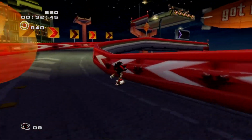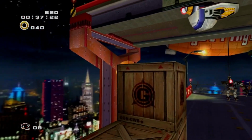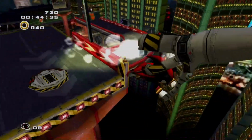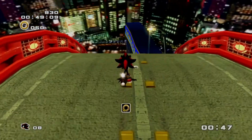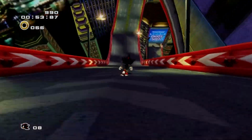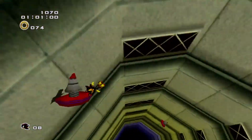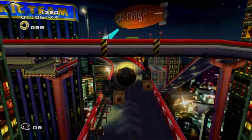Because if they just made him all black, it would not nearly look as in-depth or as dimensional as it does. So the red really, really helps out. In addition, his eyes are red as well. I think they thought it'd be weird if they just gave him Sonic's chest, but instead of it being tan, being white, it would look very soft and rounded. So they wanted it to be more rough and edgy. So they actually gave him a white hairy chest, which is interesting saying that out loud, but it just really works with his design. Not to mention the golden rings around his gloves and his boots.